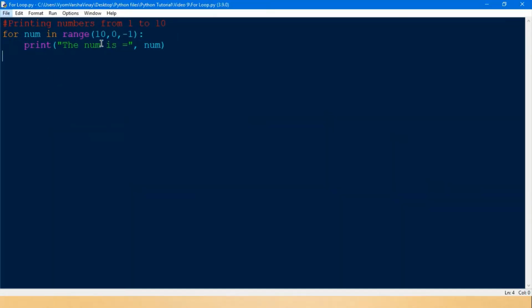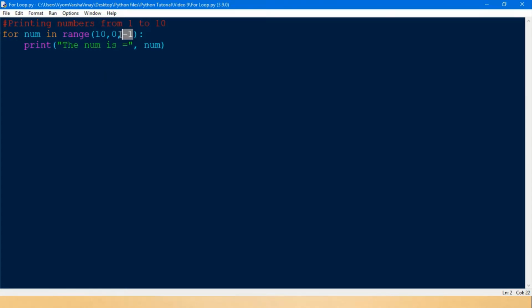for num in range 10, 0 and -1. So 10 is the number, then 0 is the final number. If 0 is the final number, then it's going to be 10 going to 1, because it is always 1 more than the final number when we are decrementing.